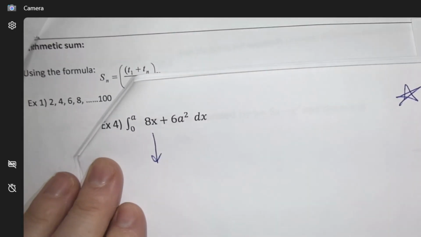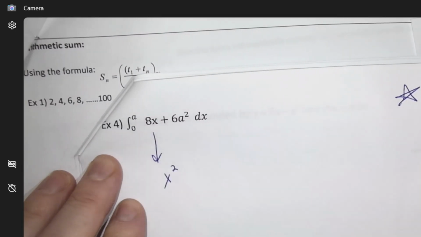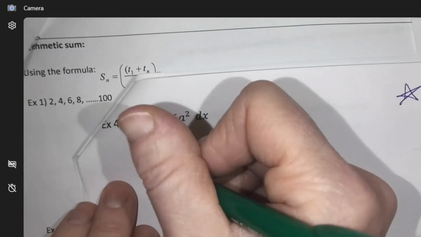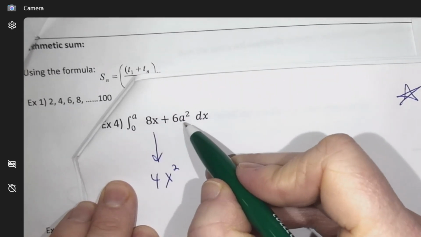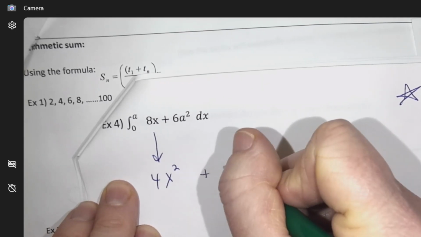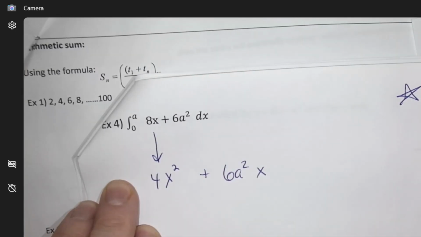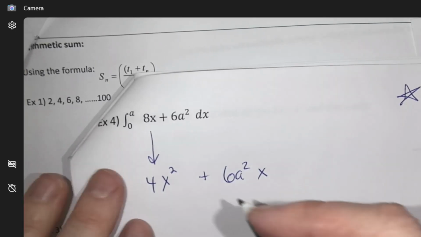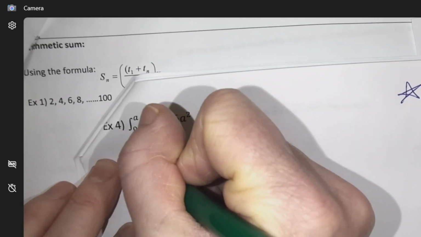Okay, ready? This one will be easy, just with respect to x. So we go up to x squared. And then what's the 8 divided by the new thing, 2? 4. Okay, and if this is just a number, we just go up an x. Okay, so there's where your brain gets tricked, because you probably are going to try to do crazy things with a. But with a, don't derive stuff with it. So there you go, from 0 to a.